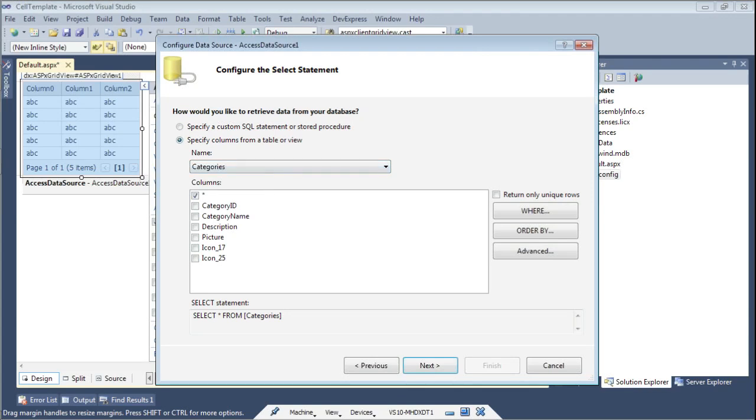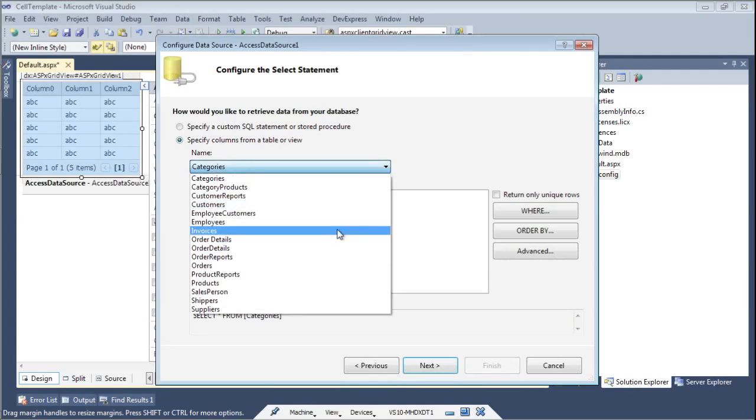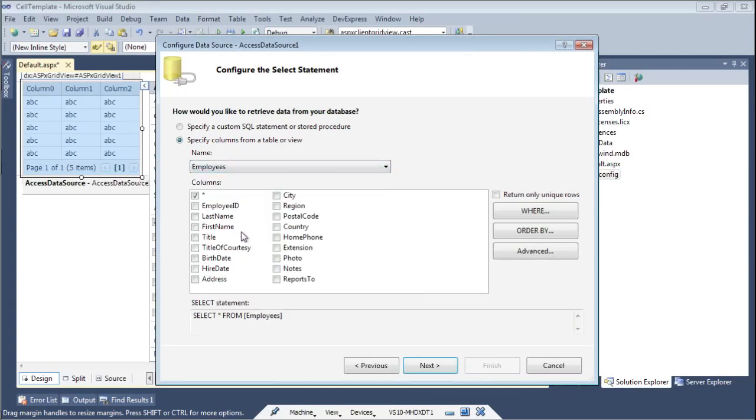And now I can choose the folder. Now, in this case, I want to get at the Employees table. That Employees table has pretty much all the fields that I want, like last name, first name, photo, etc. So things like the photo and the notes, we're going to be showing that on the pop-up.